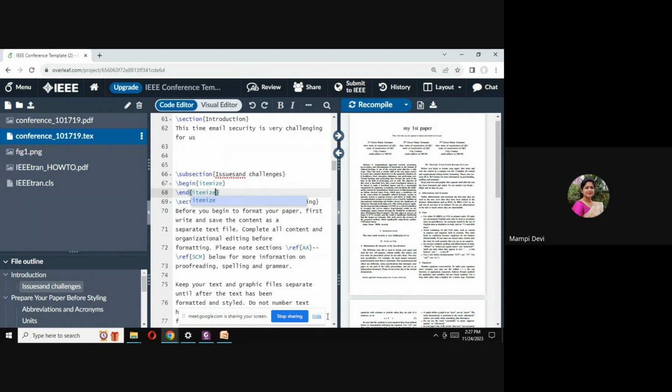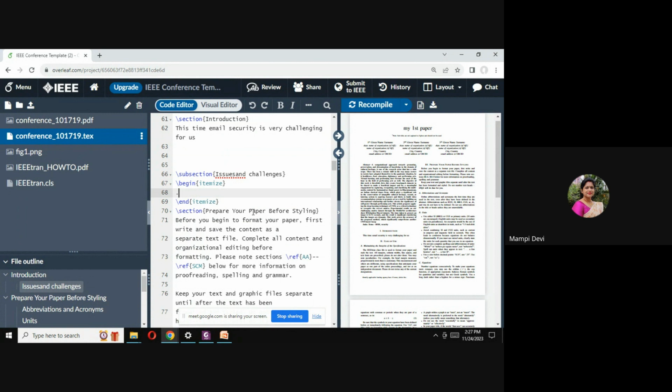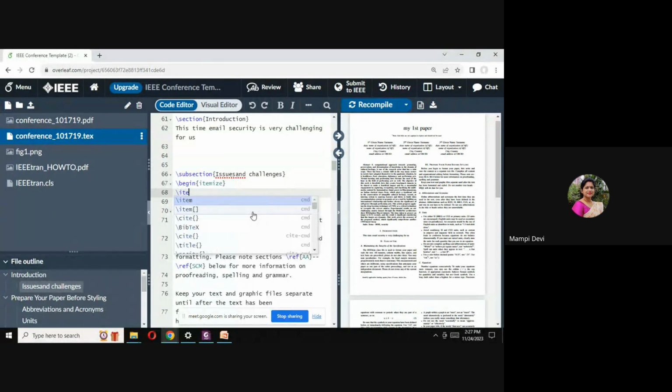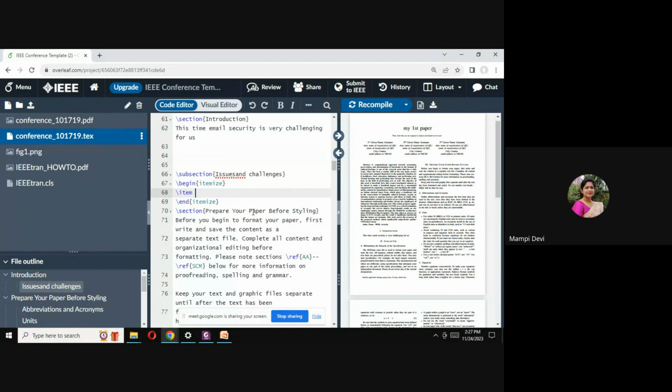So within these, you just highlight your things. Suppose found some papers, item. Okay, item. You write a space, first item, then a space, and you write that every time in an account spam has been created.